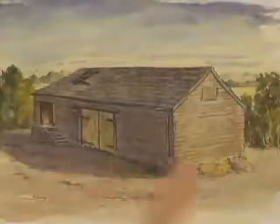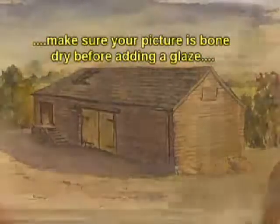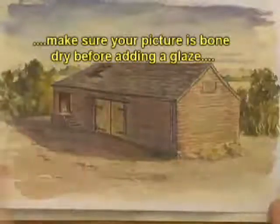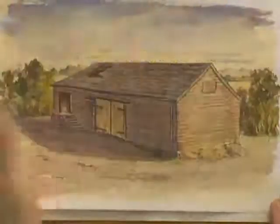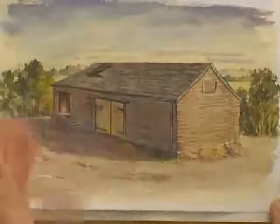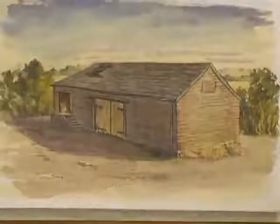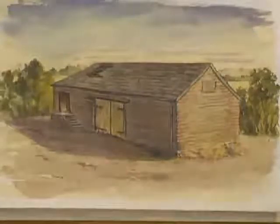Okay, so you can see even with this gentle glow that we've imparted, it's added quite a different atmosphere to the painting. Now I know it's a bit of a bravery test if you've done a nice painting and then I'm saying to you, right, now put a glaze of a completely different colour over the whole lot. So if that worries you, get an old painting that perhaps hasn't quite worked, and for all you know, you've got every chance of creating a little picture from one that you thought had failed previously.